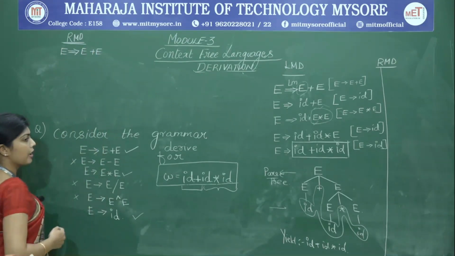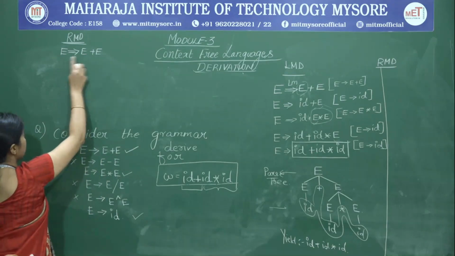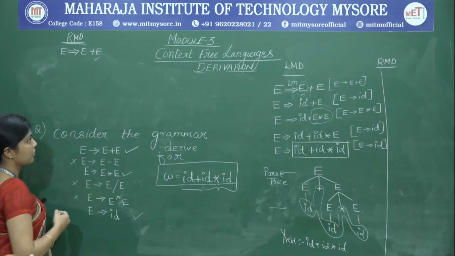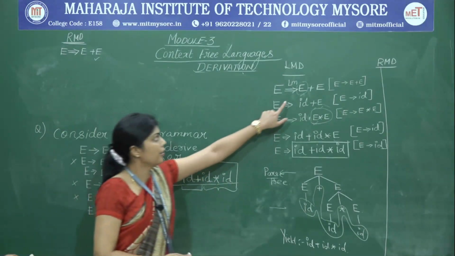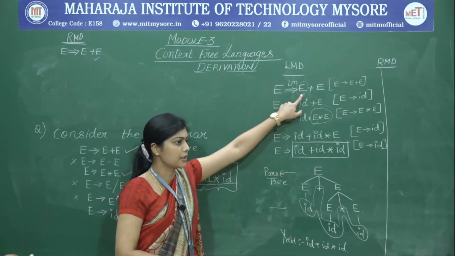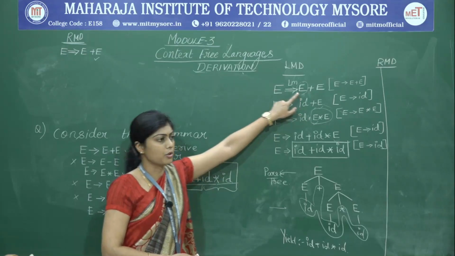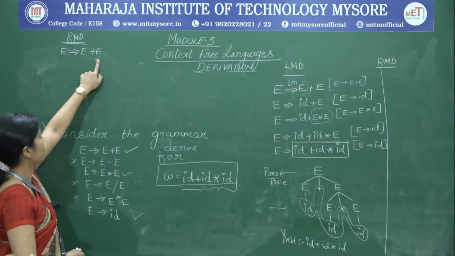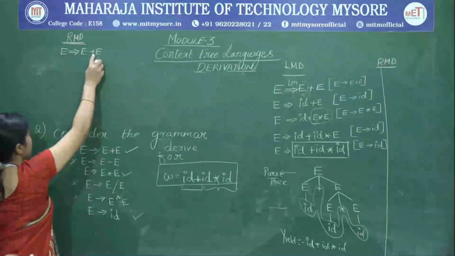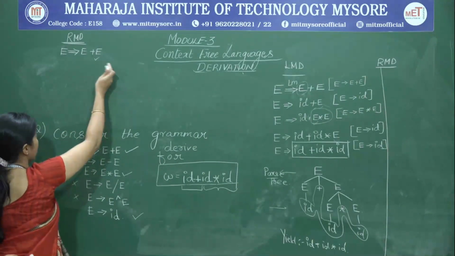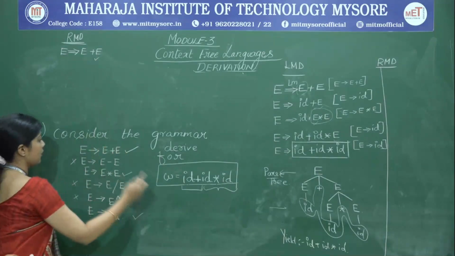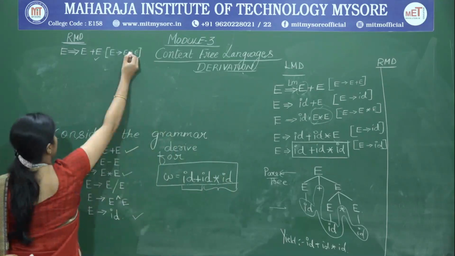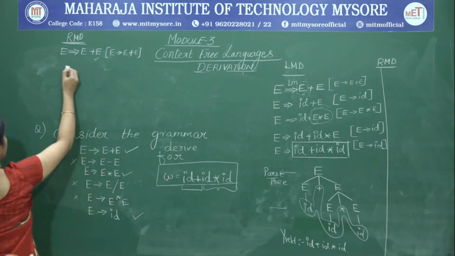Okay, so in the rightmost derivation, we will start with E goes to E plus E. So E plus E is required anywhere, we write that. Next we have to see which is the rightmost variable. So this is the rightmost variable. Do you see the difference? Here we replaced this E first because this was the leftmost, and here we are replacing this E because this is the rightmost variable. So this E has to be replaced. So we have to check what do we require after plus. So after plus, id star id is required.